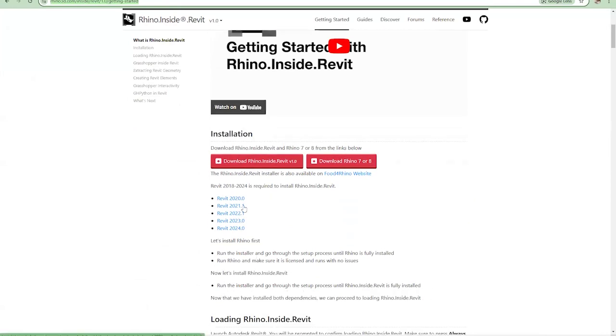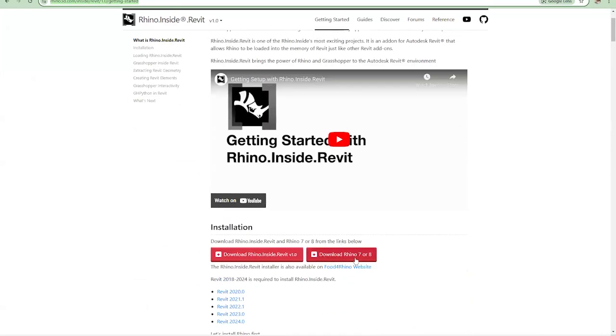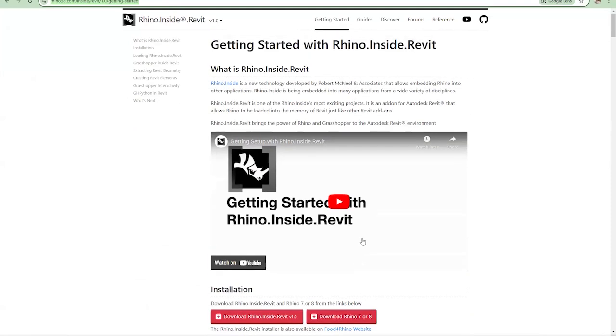Also, a good thing to mention is it'll install in Revit 2020 all the way through 2025, actually. But Rhino 8 is required if you're going to be in Revit 2025 due to the .NET change. Yep. This is going to be the getting started link.